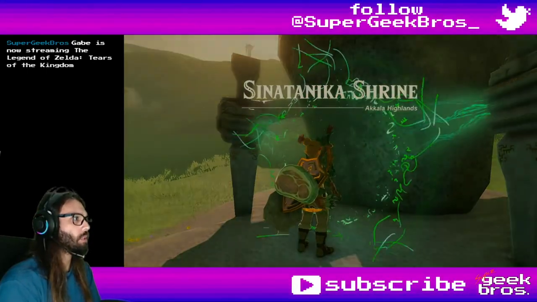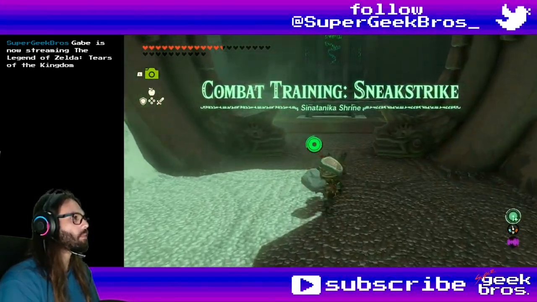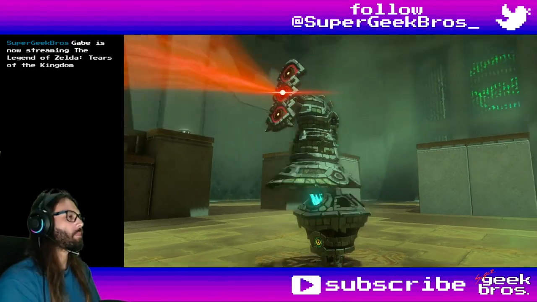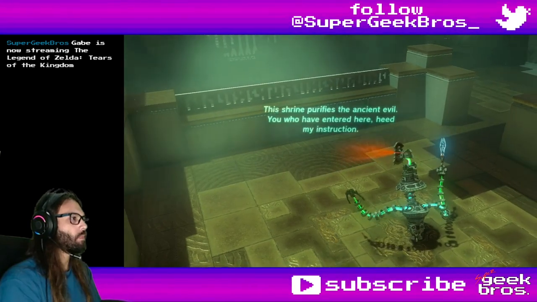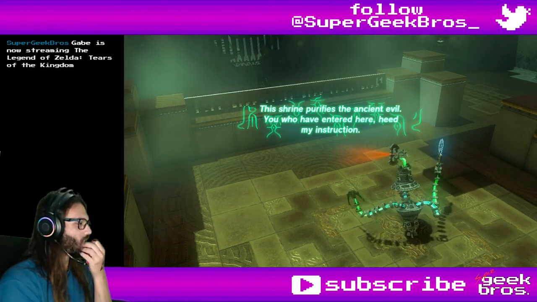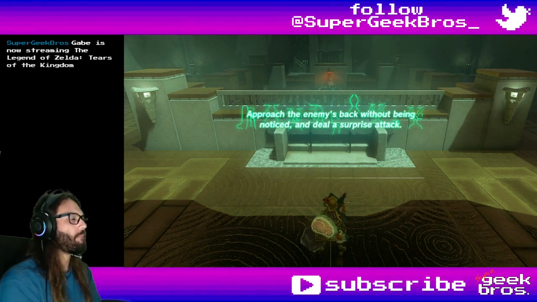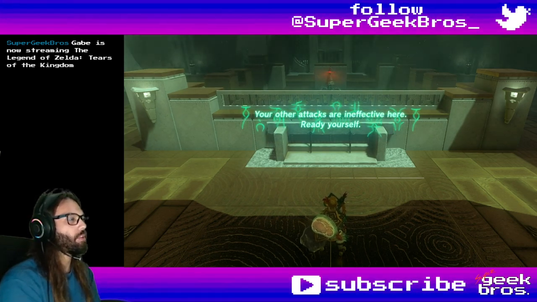Sinatanika Shrine. Combat training. Sneak strike. The shrine purifies the ancient evil. You who have entered here, heed my instructions. Approach the enemy's back without being noticed and deal a surprise attack. Your other attacks are ineffective here. Ready yourself.